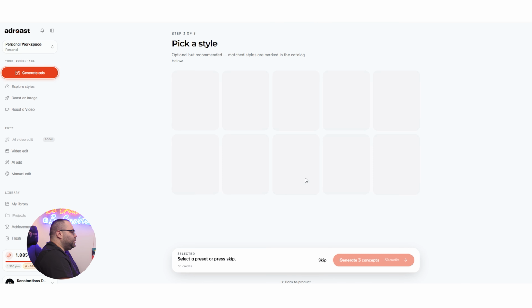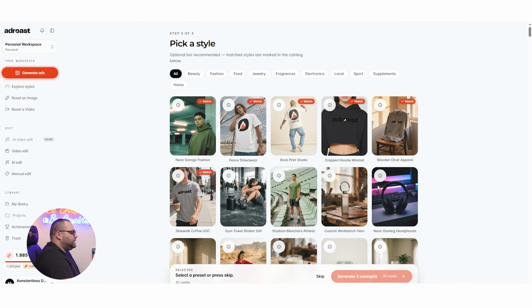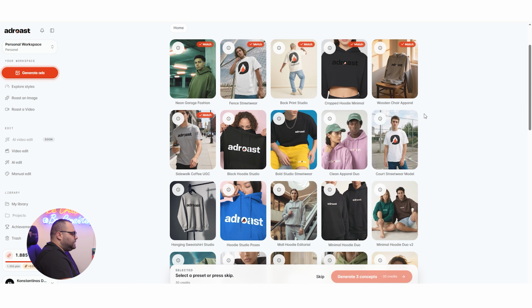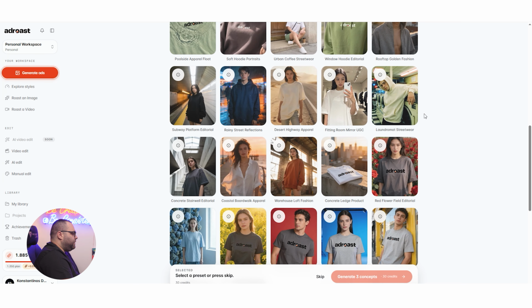And with continue, we're gonna see now the presets. We keep adding presets every month, a lot of presets. Let's go to this one, it's shoes. So let's go to either sports or beauty. Let's go to, not beauty, sorry, fashion. Let's see what kind of preset we can find.